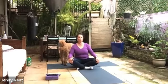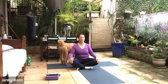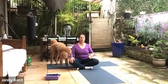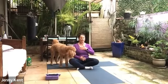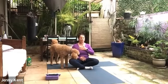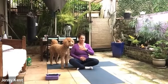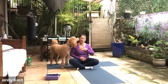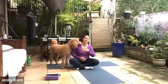So coming into your comfortable seated position, lifting up your spine like there's a thread or a cord going up through your spine and out through the top of your head. So you've got a nice tall spine. And you can either rest your hands on your knees or you can bring left hand to your heart, right hand to your belly. I invite you to close your eyes. And let's take six deep breaths. And notice the rise and fall in your chest and your belly.